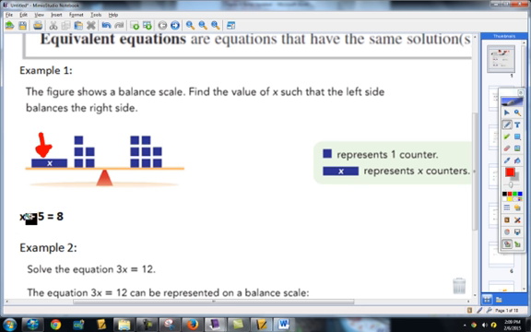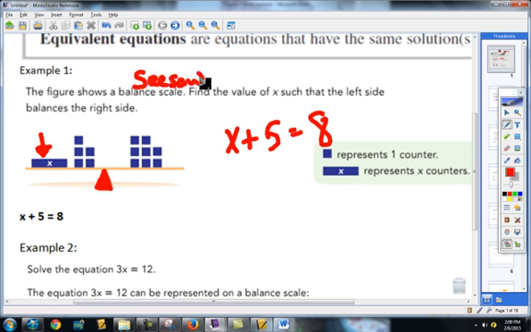This problem right here, this equation, I'll rewrite it. X plus 5 equals 8. That's how they're representing it. Again, you can see the little cone thing that they have. They're showing it as a balanced scale. Same thing. I don't even want to try to spell seesaw. But regardless, teeter-totter, seesaw, balanced scale.